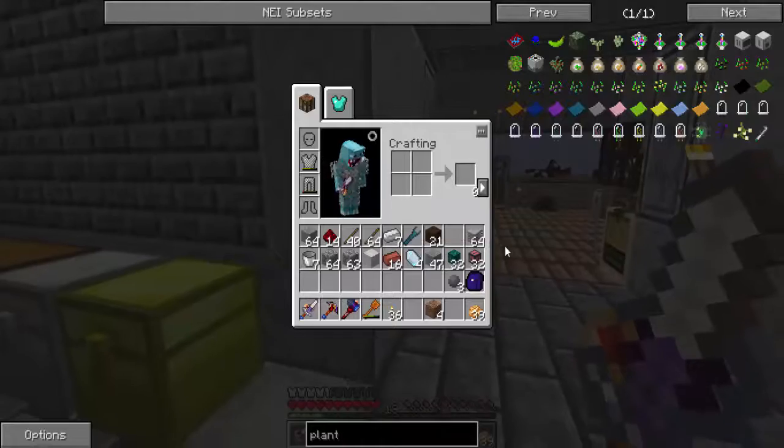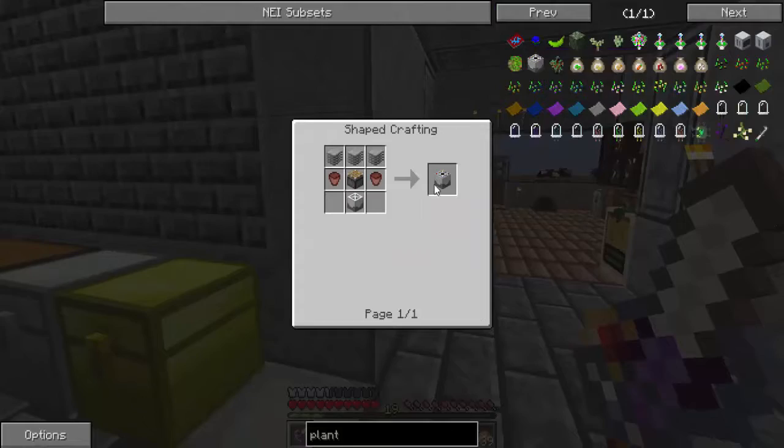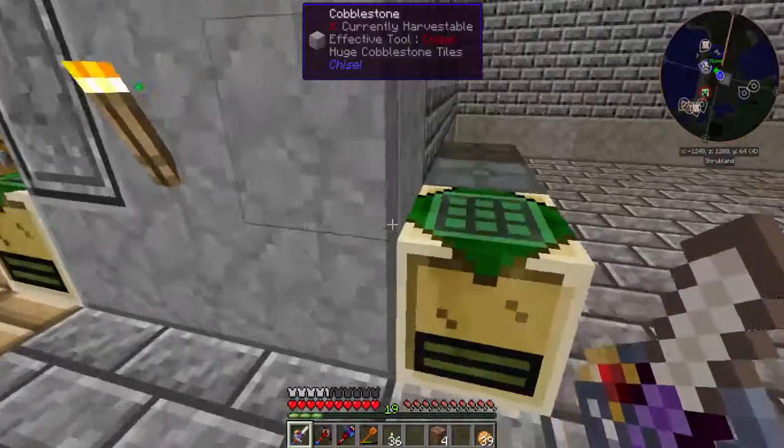We're gonna need some plastic sheets. We're gonna make the planter first. So we're gonna need some flower pots. I made up some clay for this.